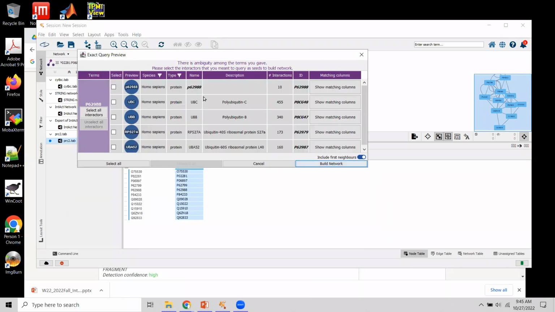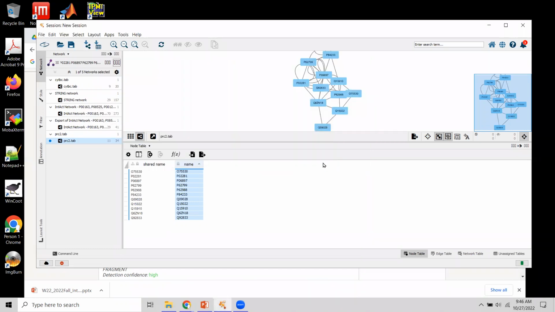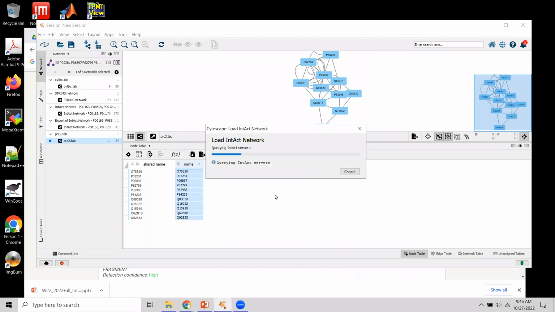Okay. Now our ubiquitin is creating problems. Clearly IntAct is recognizing that this might be ubiquitin because you're getting 4 options for ubiquitin in human, plus our original one. I'll keep the original one here to disambiguate the search term that we're using. And then we're going to build a network.